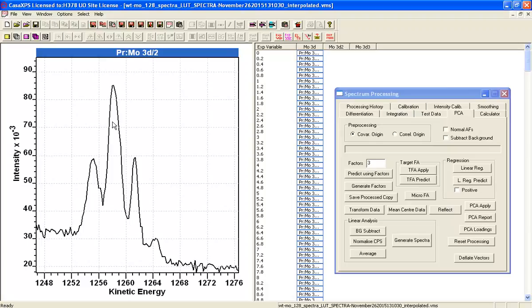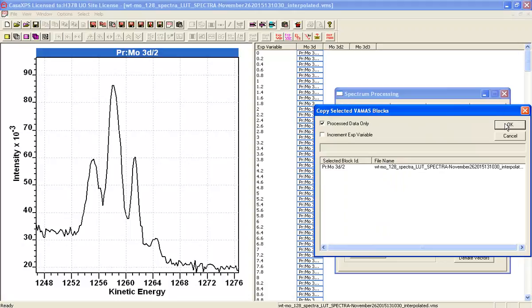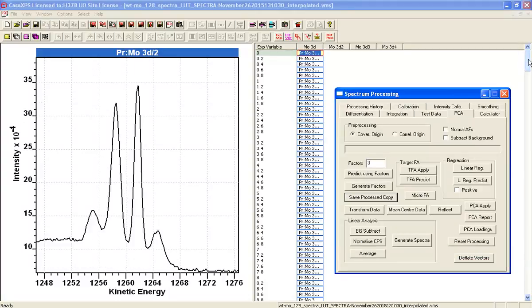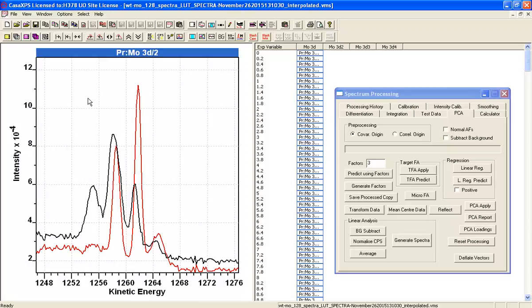And I think that one might do it, so let's copy that one. Okay, so I've got three spectra that I've calculated, and I think we'll go with these two.